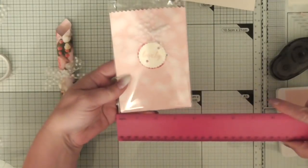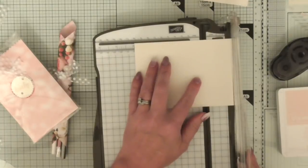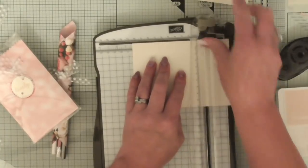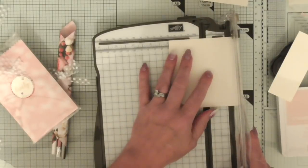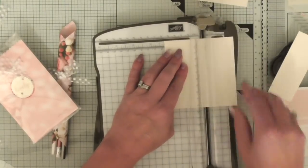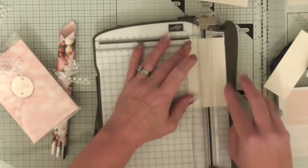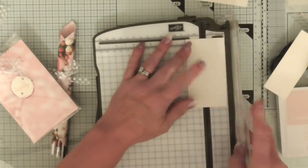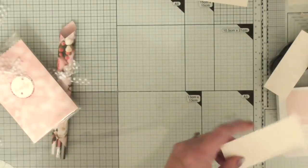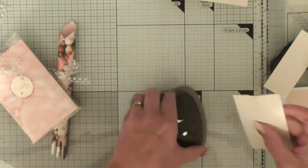So this measures now 4 inches. So if I get some cardstock and if I cut, 4 1/8 by 2, no, we'll have 2 1/4 by 2 1/4. And we are going to score it at 1, which leaves us 1 1/4. Okay. Give it a score. As always, when I'm doing my packaging, I like to round those corners.